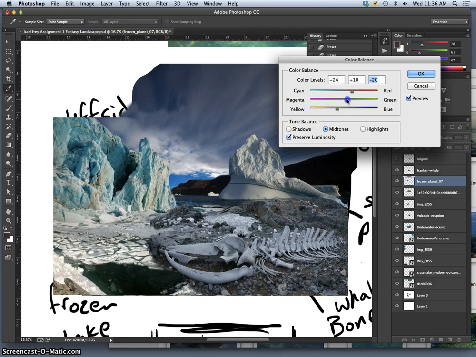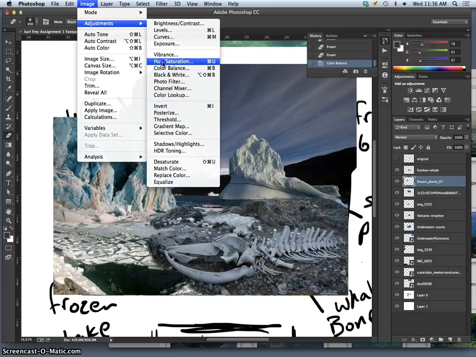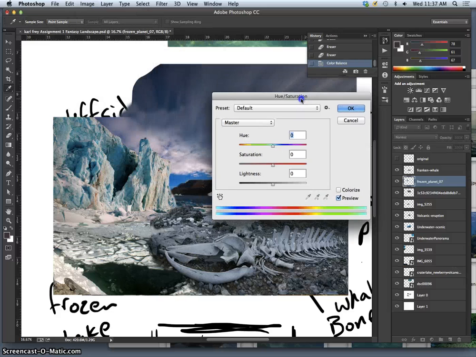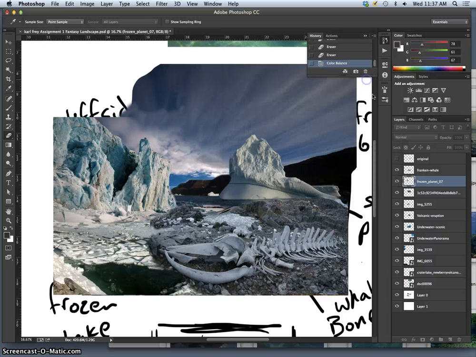Maybe take a little bit of the magentas out, or maybe put a little back in. And you can do it with your highlights and your shadows as well. It's very subtle, but it makes a big difference in the believability of the light. This is the temperature of the light that you're changing. Okay, and then what we can also do, because that's just so vibrant, is I can go to Hue Saturation under Direct Adjustments, and I can take just the overall saturation down of that layer. It's just a little too colorful. So by doing that, makes a big difference.